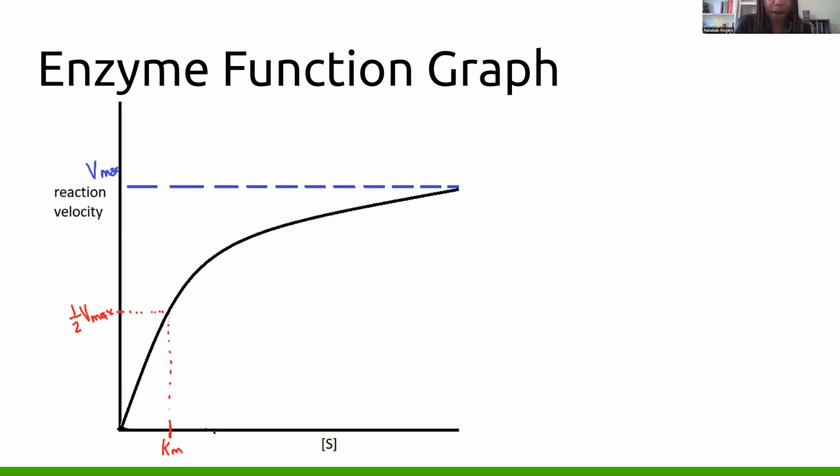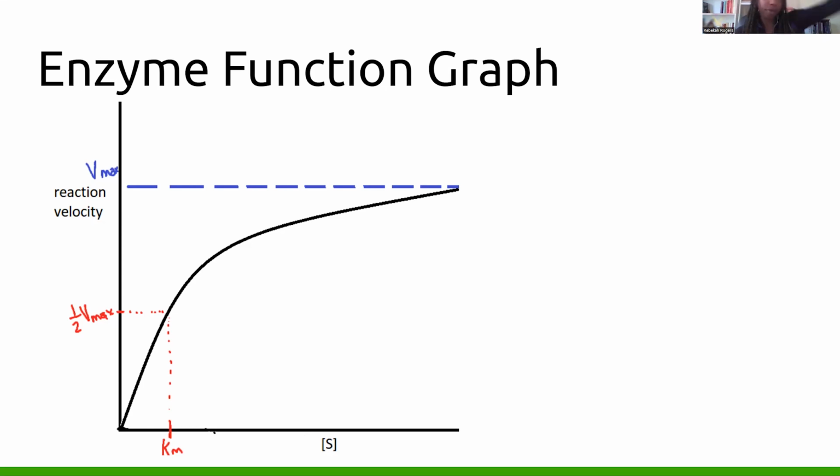That is how this graph comes across, where you have the substrate concentration on the x-axis, and then on the y-axis, you've got the reaction velocity. That is reflecting, based on the amount of substrate concentration, how quickly the reaction is occurring. You can think of this like, okay, well, there's only one enzyme, but we've got a whole lot of substrate around. Well, this enzyme is going to be working at one specific consistent rate. It can only do one substrate at a time.